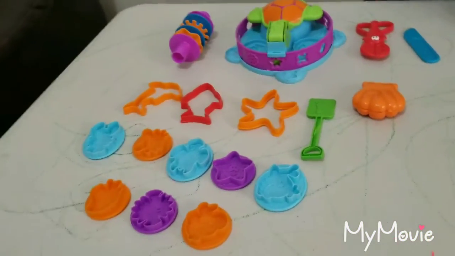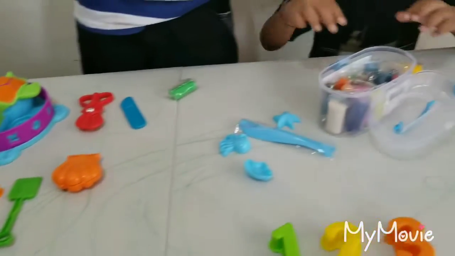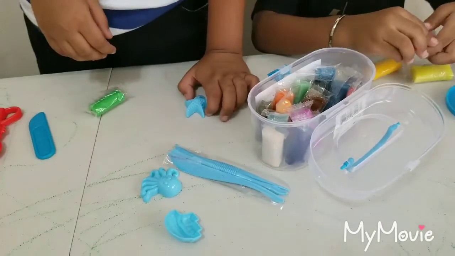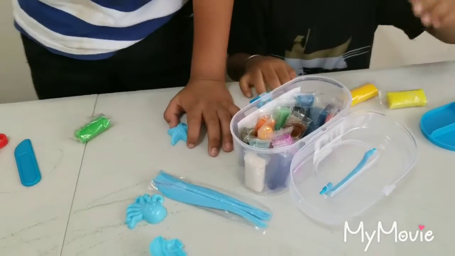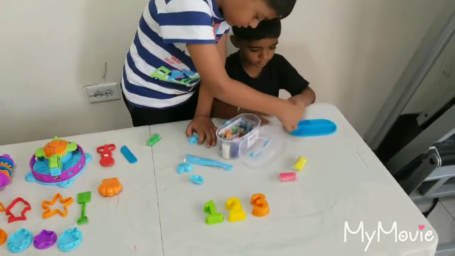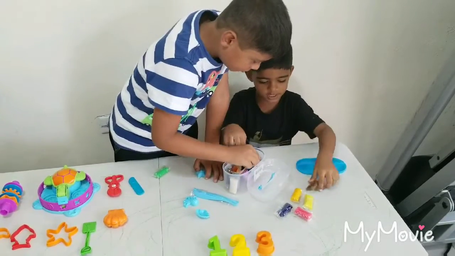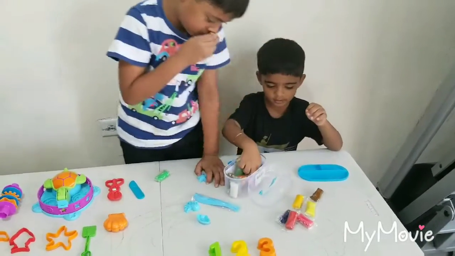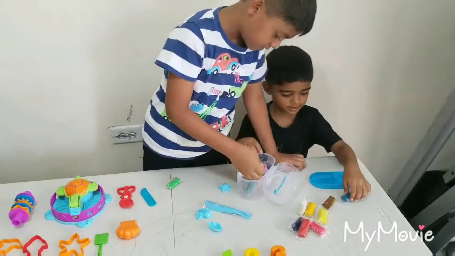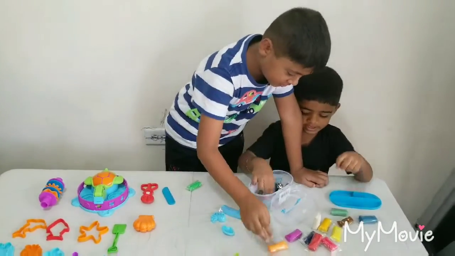But I can see you have a lot of Play-Doh toys already. Okay, tell me the colors. Okay, yes, we got pink, we got yellow, we got orange, we got blue, and red, white, and blue, and purple, and orange.